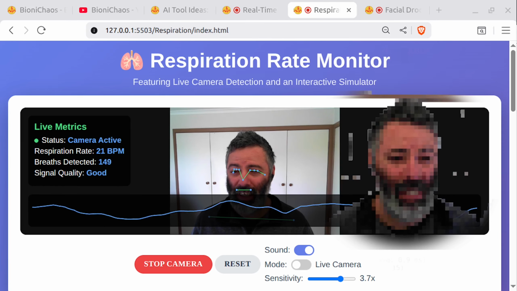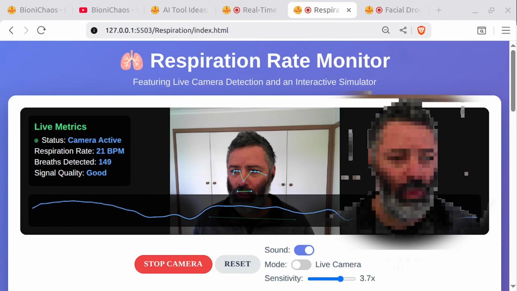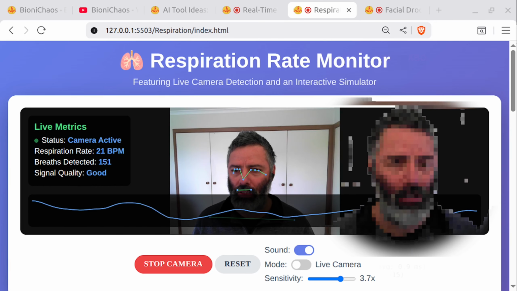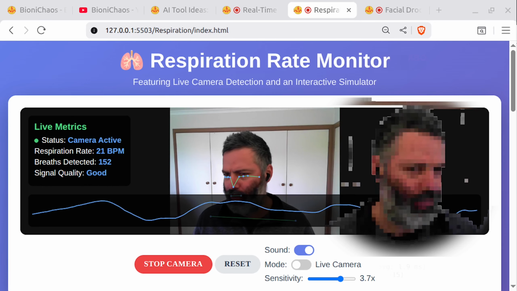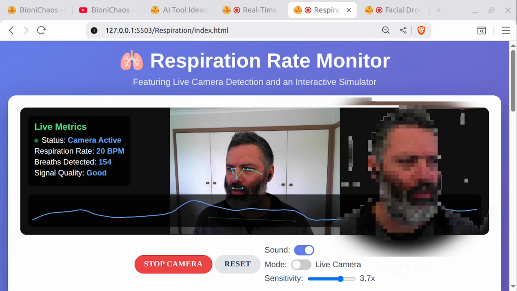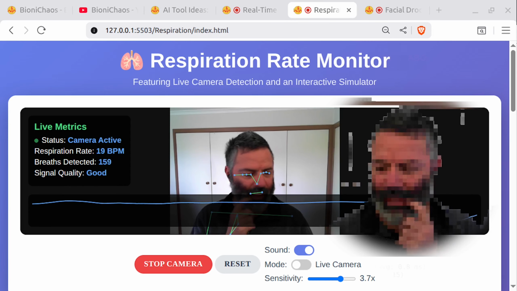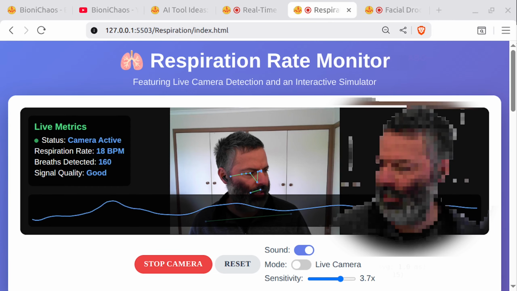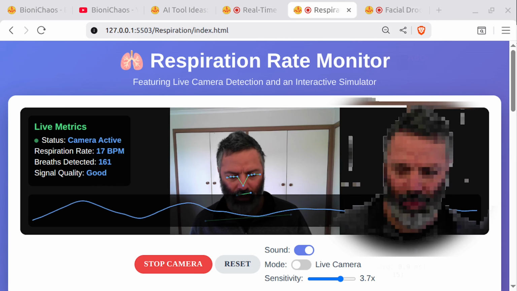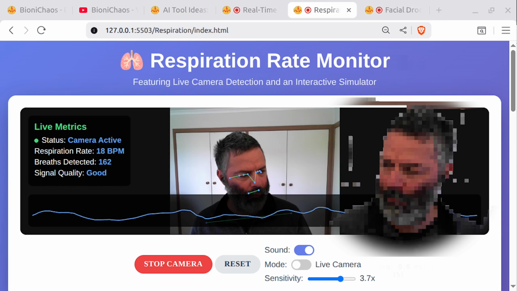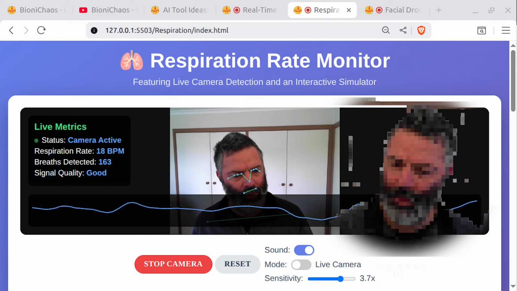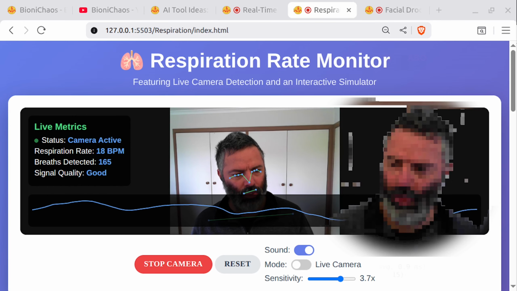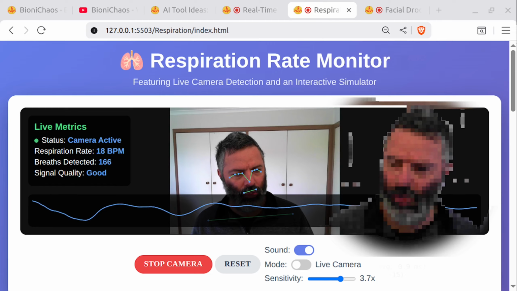Does it sound like my respiration rate is correct? 21 BPM, breaths per minute. What's the normal respiration rate? I don't even know what the normal respiration rate is. What's the range for normal respiration rate? 12 to 20. I'm sitting at 18. But is it accurate? Apparently it depends on age.